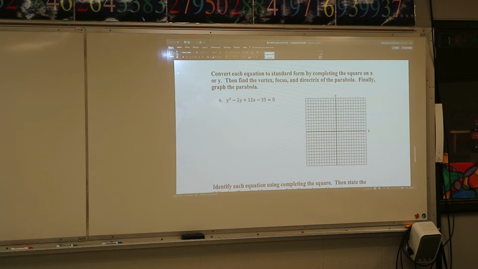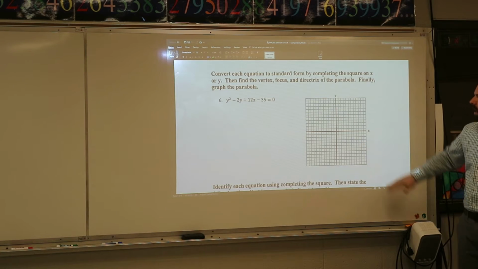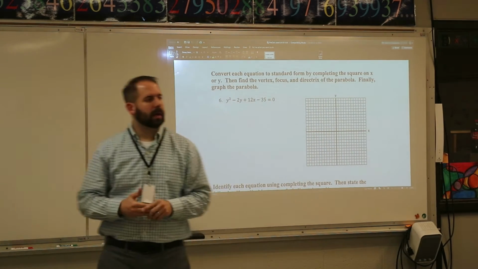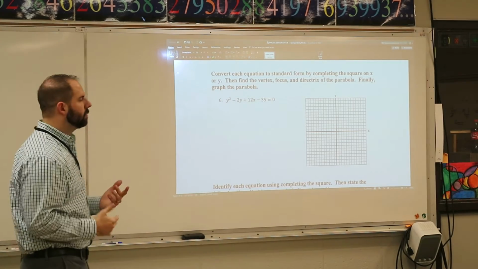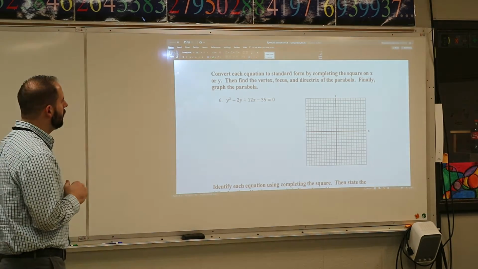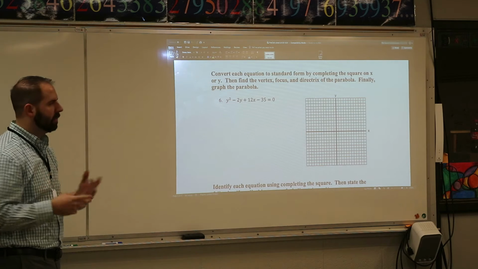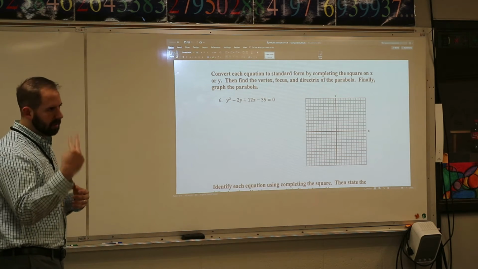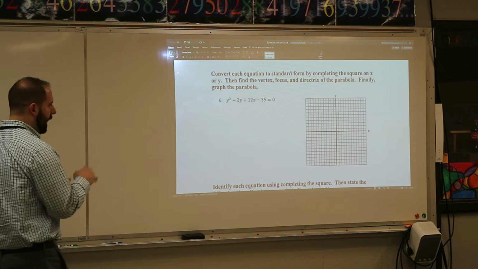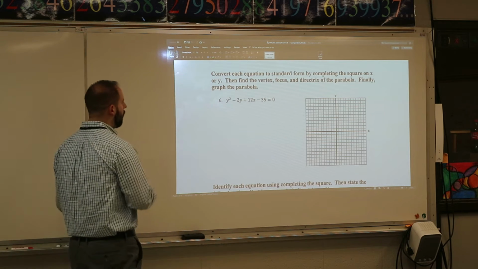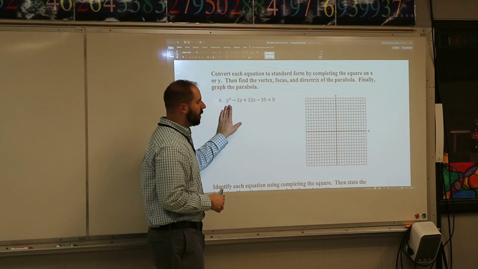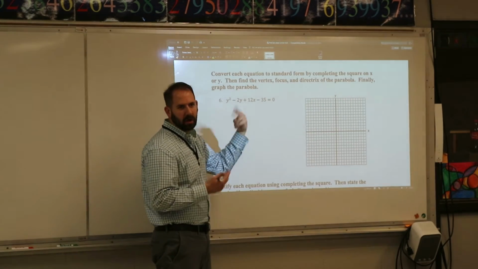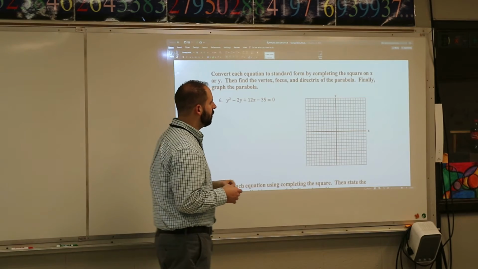Okay, number 6. Now, I picked a special case here. I'm going to apologize, on the test I will not do this to you. I'll pick one that goes up and down, because that's the only type of homework problem I assign. I picked one that went right and left. I didn't even realize until I already printed it. I will not do that to you on the test. I'll go with an up and down problem, so it'll be an x squared problem. That's what you should know. Right now, this is a y squared. There's only one variable. So knowing that it's y squared, it's going to be going right and left. Sorry, I didn't realize I did it until I already printed.